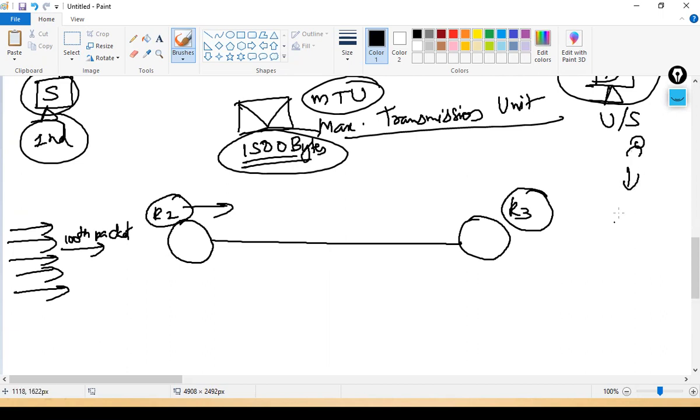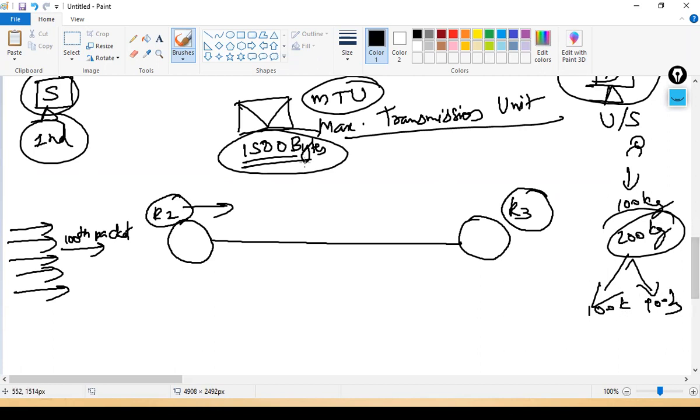Suppose Susmit is given 100 kilo, he can lift it and place it somewhere. But if he is given 200 kilo, what will he do? He cannot do it, or he will have to split it into two parts: again 100 kilo and another 100 kilo. It's the same thing with size. The routers or in-between devices have a capability, and that capability is known as maximum transmission unit. That means it is the maximum packet size which can be forwarded by the router. Clear? The usual value is 1500.